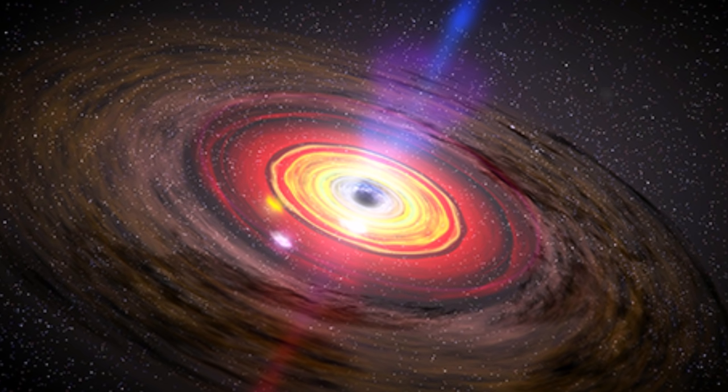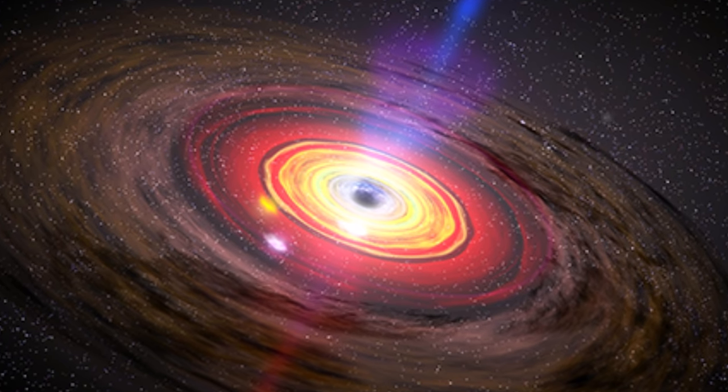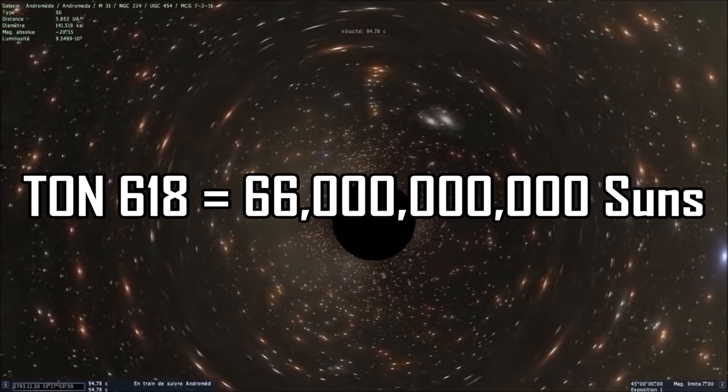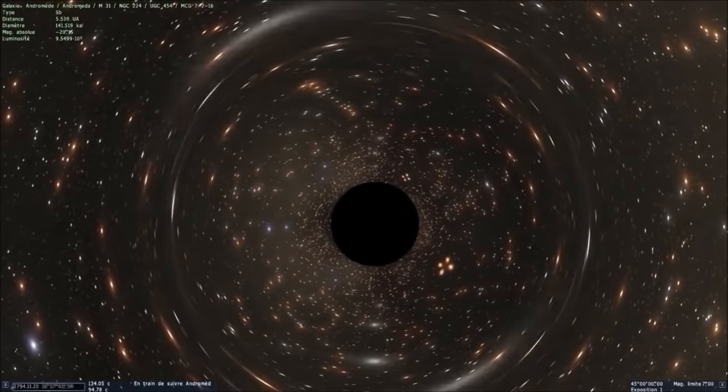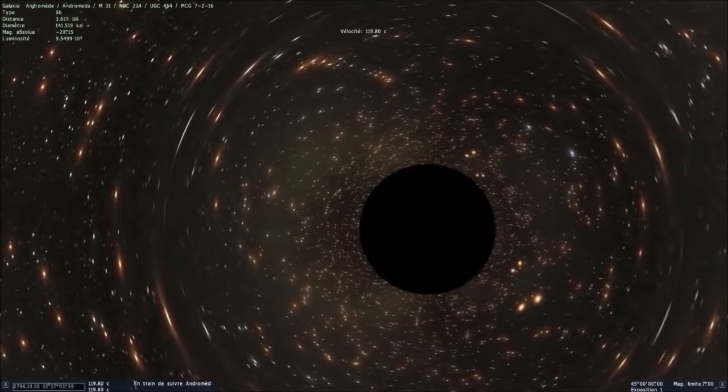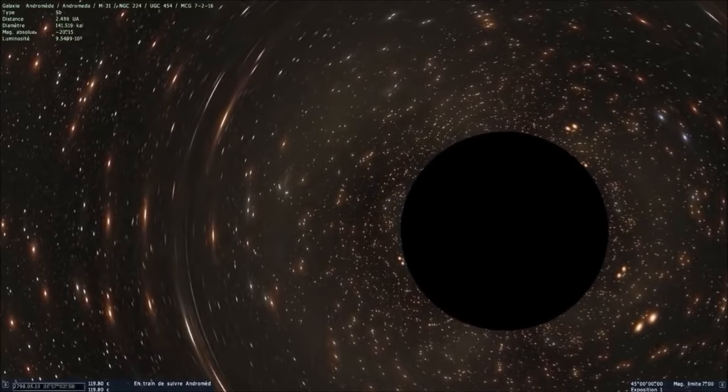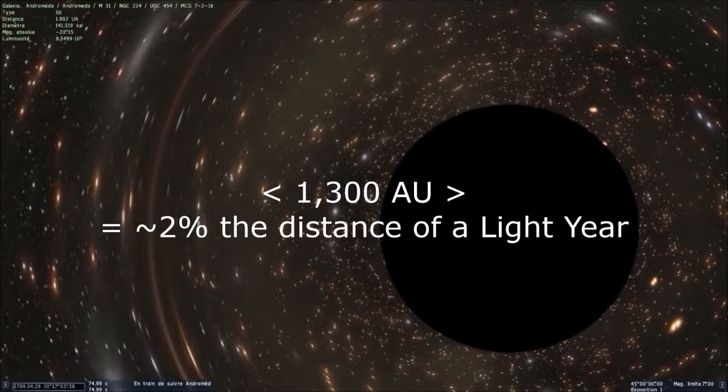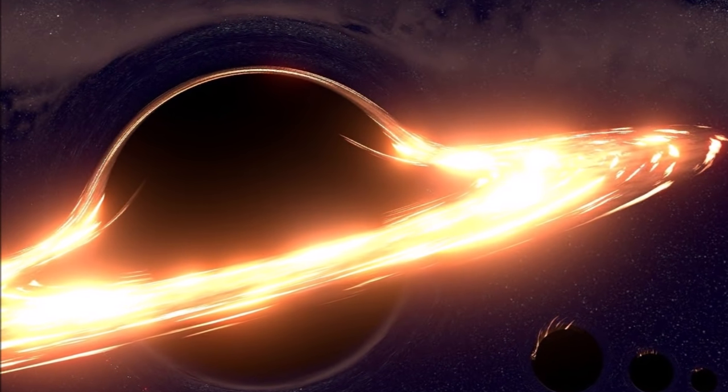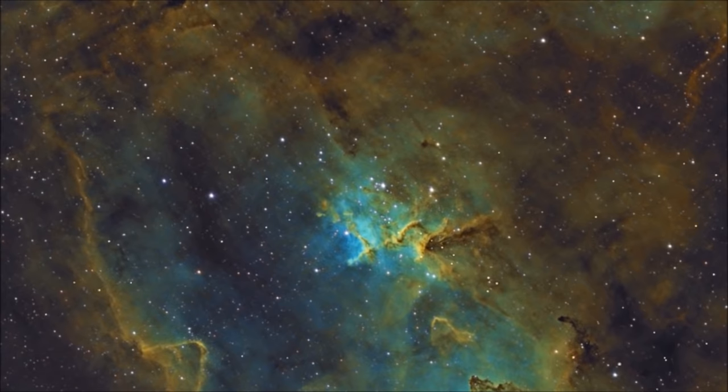It is thought that TON 618 is the accretion disk of extremely hot gases swirling around an engine black hole in the center of a galaxy. We can't even see this galaxy because the quasar outshines it. But to shine so brightly from so far away, gravity suggests that the culprit black hole behind the quasar may weigh up to 66 billion solar masses, so that's 66 billion times heavier than the sun. This is so massive that it is no longer classifiable as a supermassive black hole, instead being named an ultra-massive one. With a few more calculations thereafter, we can determine that the Schwarzschild radius of this projected black hole is a massive 1,300 astronomical units, so 1,300 times the distance between Earth and the sun, all just a massive expanse of black, all-consuming solar abyss.